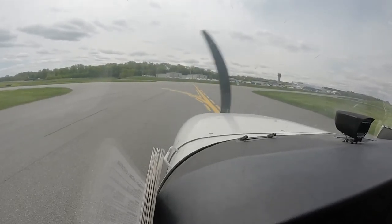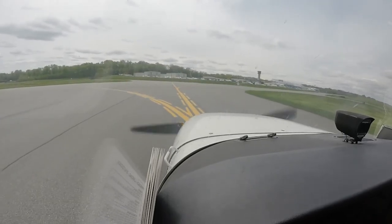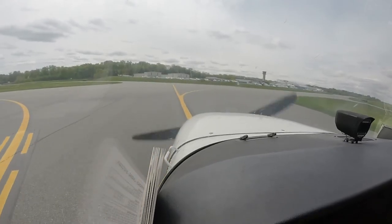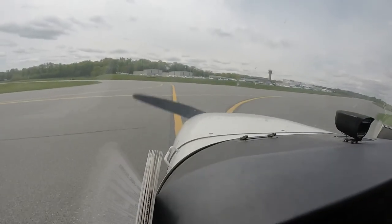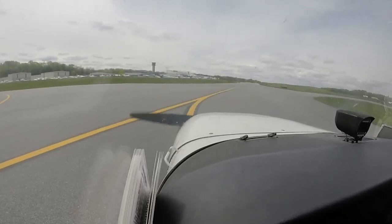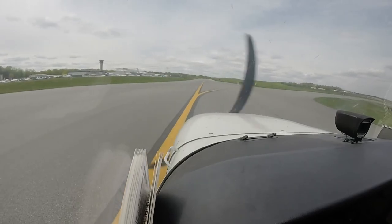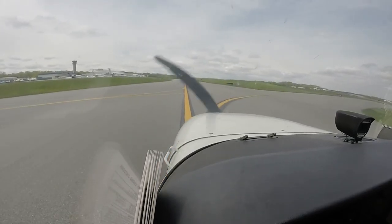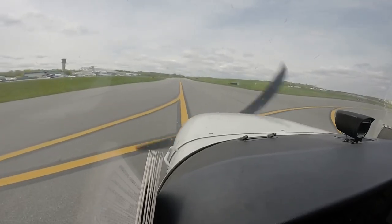Transponder. Yep. One thing though, when you do the after landing, double check with the checklist no matter what. Not yet, not while you're rolling. So before you taxi off, let's say you're good right now, you and me, it's fine, I know what you're doing. But on the check ride, taxi off, hold short. You don't have to get the ground clearance or anything like that. Do your after landing, make sure you did everything, and then you can contact ground. Remember, it's your check ride, you can go as comfortable as you want.